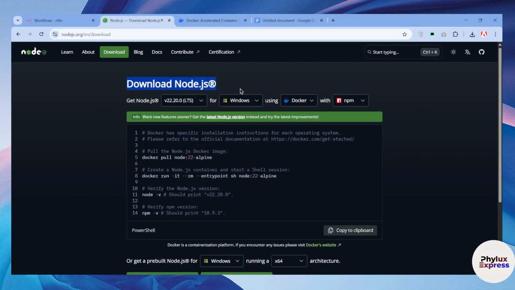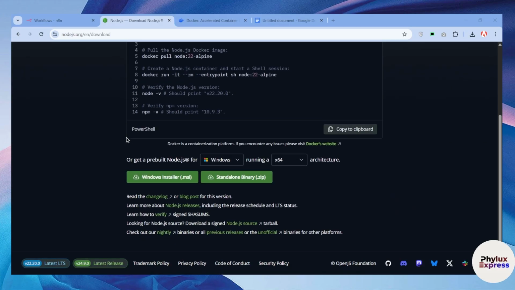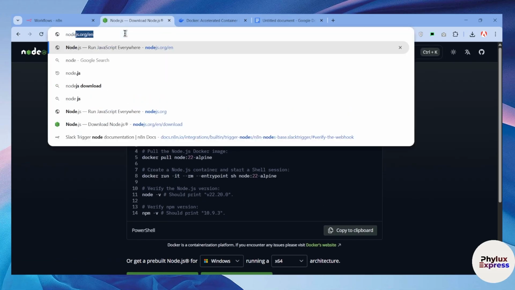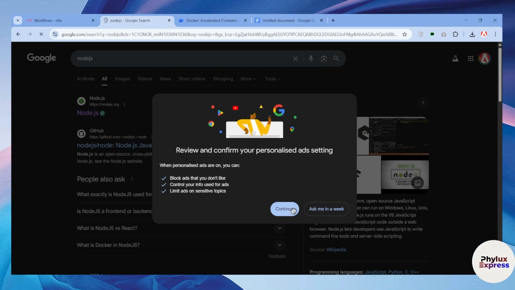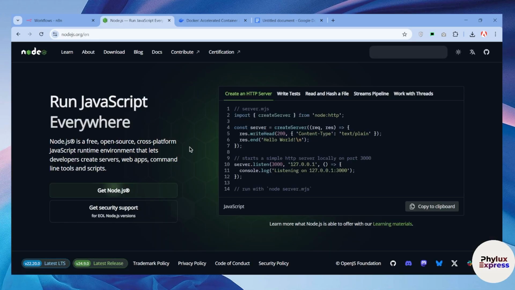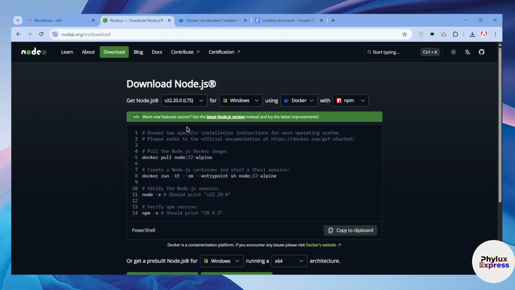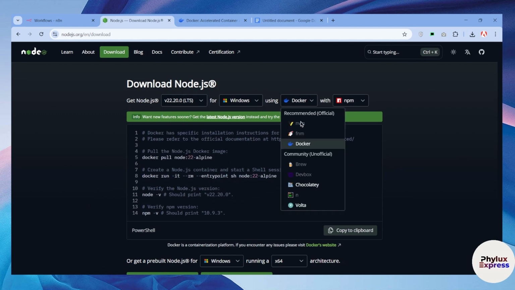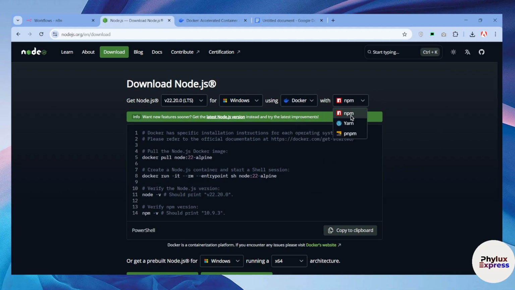So first, let me show you how you can download Node.js onto your computer. Come to the Node.js website, simply search for it and click on the first link, and it will take you to this page where you simply click on get Node.js. From here you choose the version and the operating system, and you can use nvm or Docker, or npm as well.